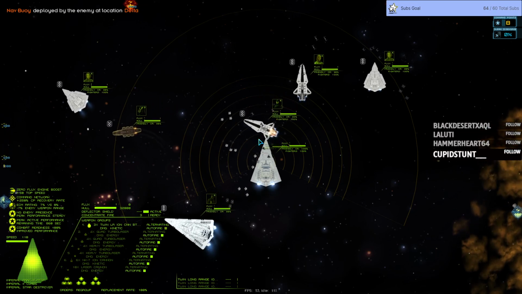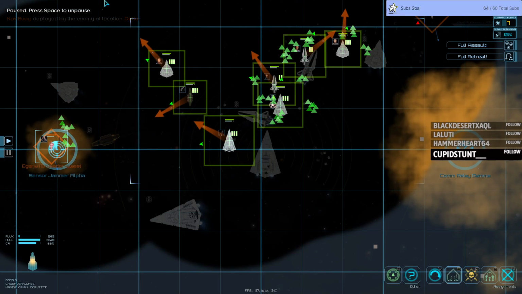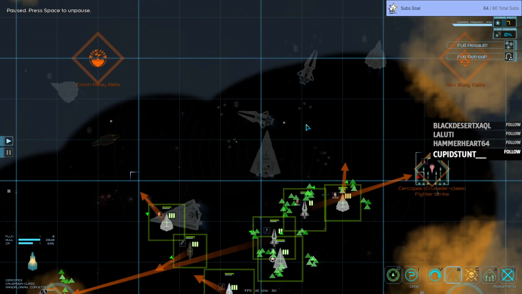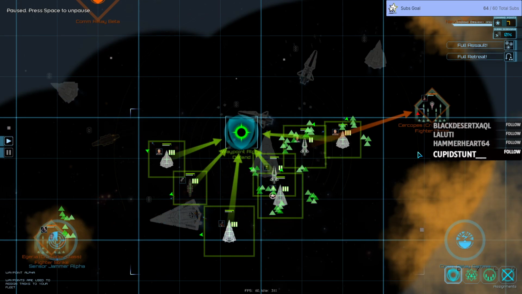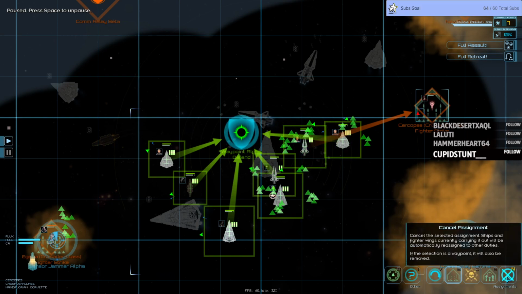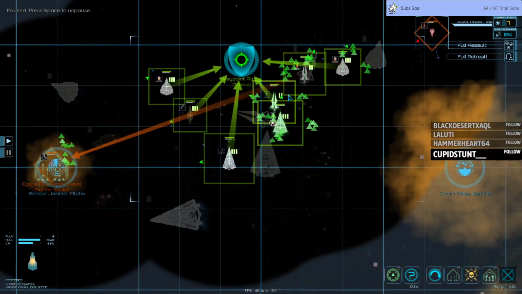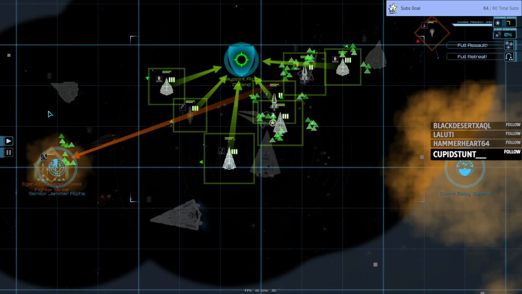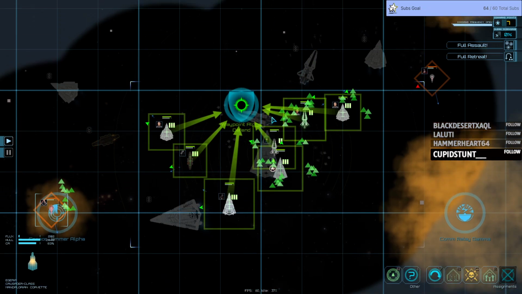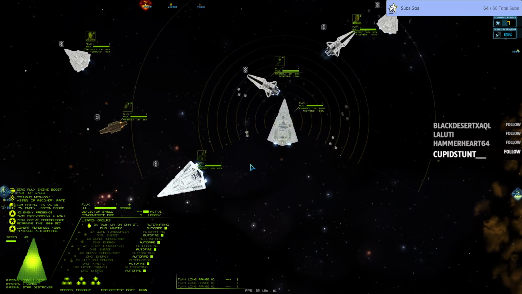Where are you going, Venator? What are you doing to me? You know what? We're going to do this a little differently for a change. There. I'm going to play defense here so you guys don't fly off without me as usual.